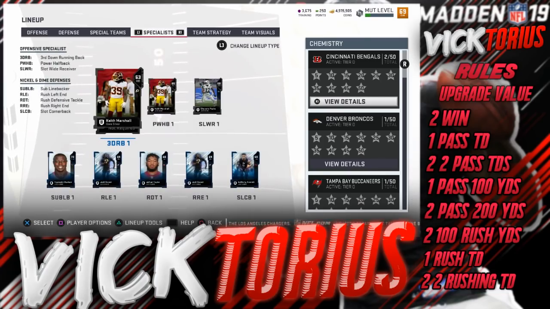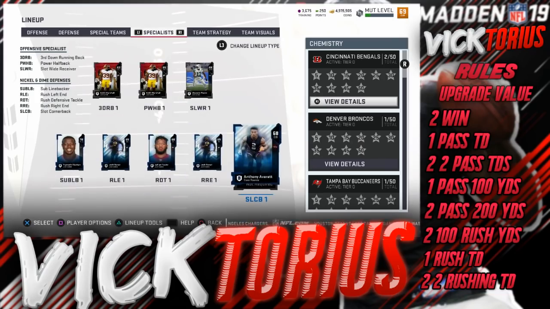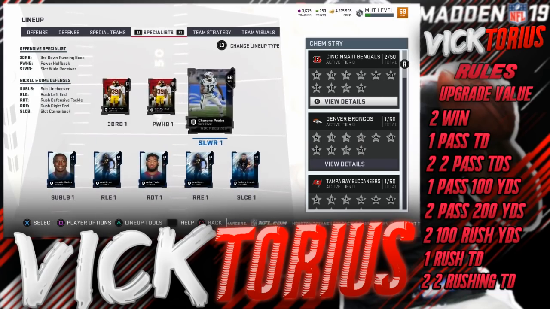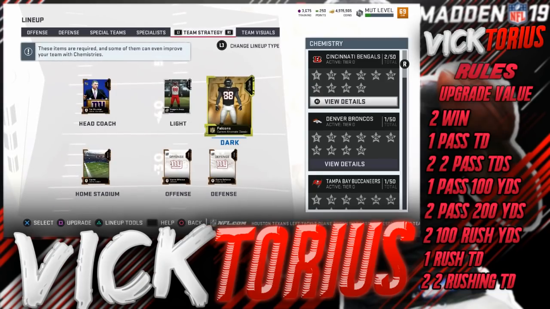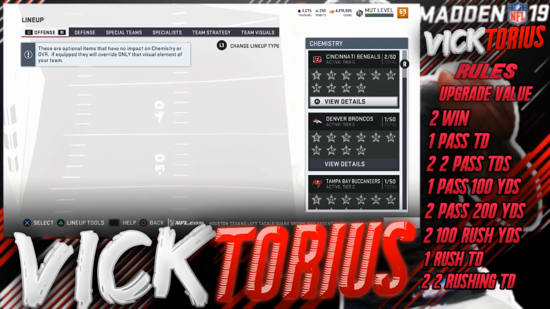As far as specialists go, it's pretty much the same, except we brought in Anthony Averett to be that slot cornerback, and Sherrone Peak will stay in the slot. And of course, what is a Falcons Michael Vick series without these sick black Falcons jerseys? So we're going to be rocking those as well.